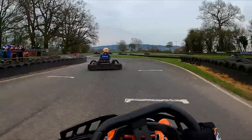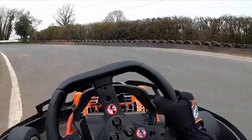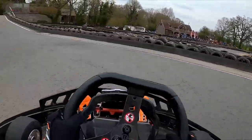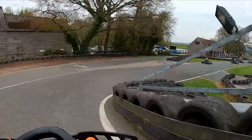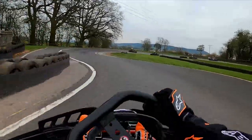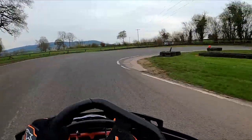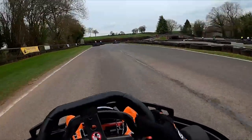Shout out to Luke Evans for the fair play award — letting me through without even being told to by the marshal, no black-and-white flag, just deciding himself it wasn't as clean as he'd like. That's how it should be — a bright spot in an otherwise dark day. By the end Luke has disappeared into the distance. We haven't managed to catch up any of the others, driving around on our own to the chequered flag — that is the end of three very disappointing heats. The third was more my own fault, but the first two were definitely not my fault and were definitely very frustrating.